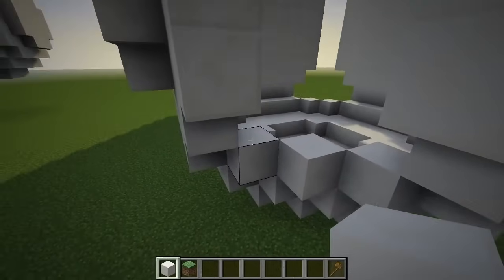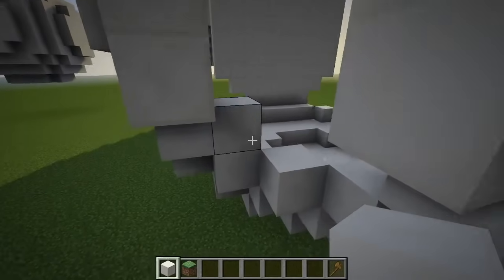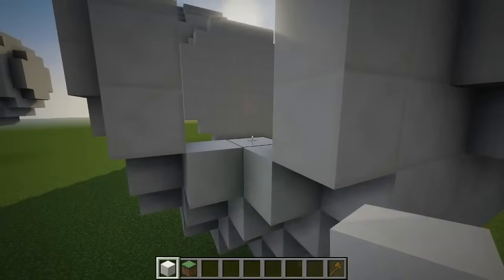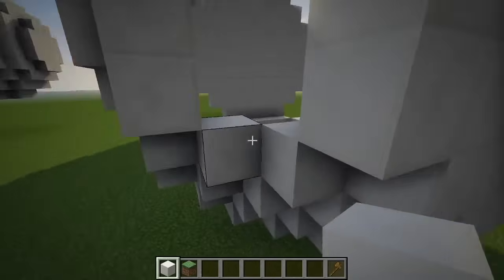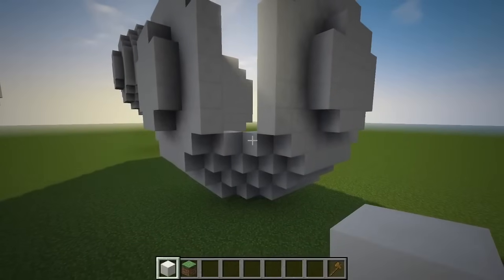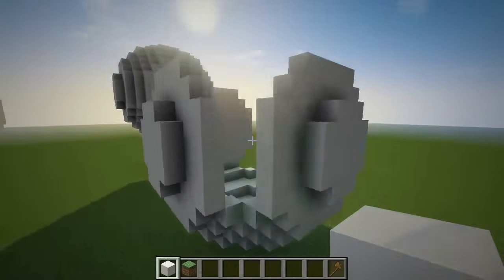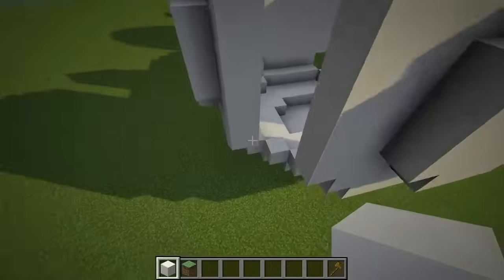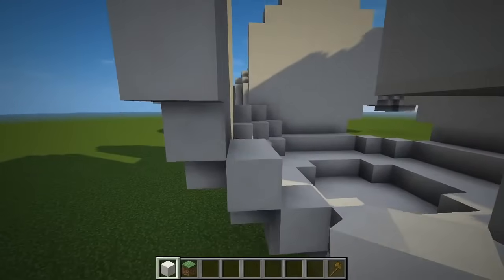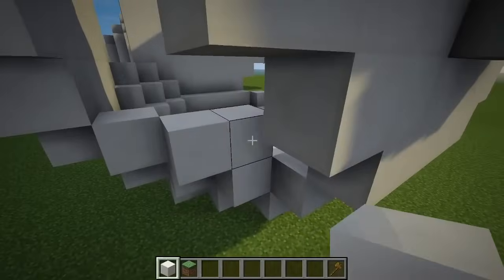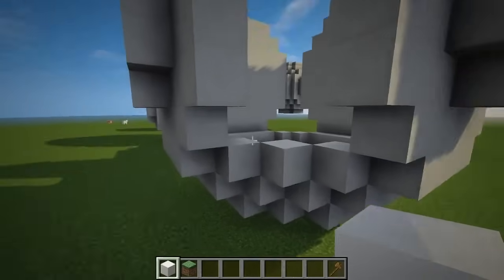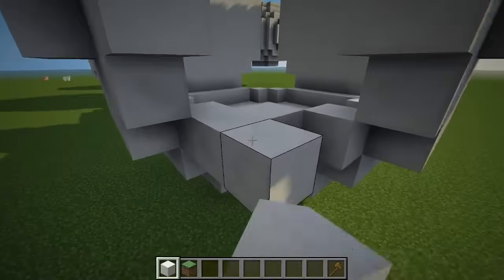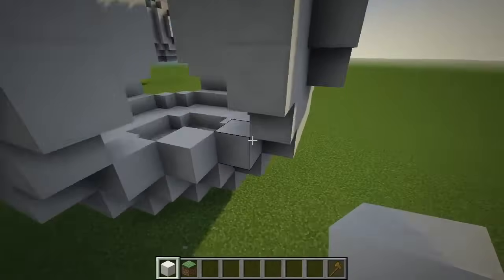And you want to do the same thing. So this should be a cross by 3. The next one should be a cross by 2. So place a block, fill in the gap, delete. Place a block, fill in the gap, delete. And as you can see, that connected with 2. So perfect. That's exactly what we want. So now we want to do that to each side. So let's go through like this. None of these blocks should be right next to each other like this in a line. They should be all diagonal.